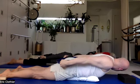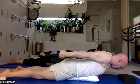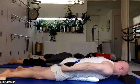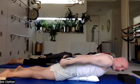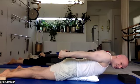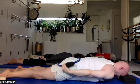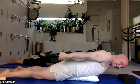Again, lift, hover, squeeze together strongly. 4. What a good feel. Then all the way down. That's worth it. Lift, hover, squeeze the legs together strongly. 3. Nice, double one. Easy. All the way forward and down. Good job. Lift, hover, squeeze together strongly.